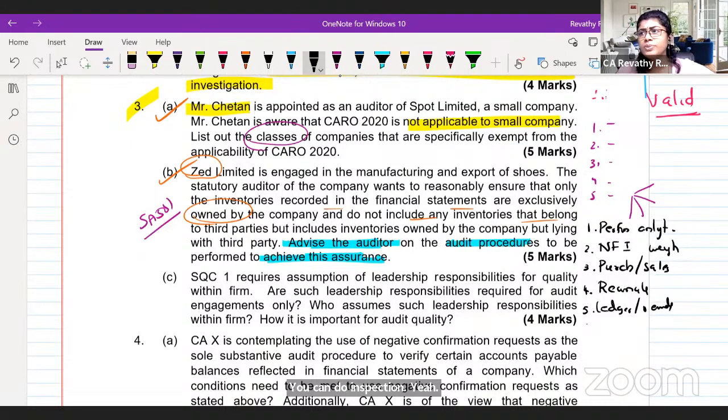Don't quote SA 501, because 501 is only a specific consideration with respect to existence and condition. May I have your reply with yes or no? In 501, you are only checking whether inventory is in existence, and if so, its condition. Are we checking existence in this question? Are we checking condition? No. Then why did you say 501? Wherever we see inventory, we'll quote 501, you say. I've said for the exam answer, specifically, don't.